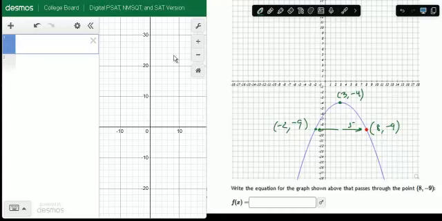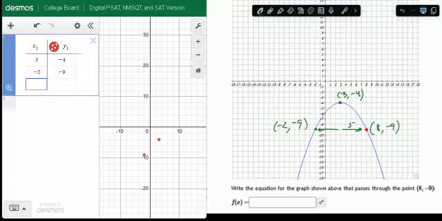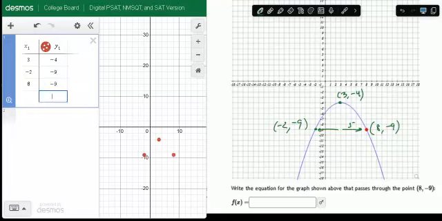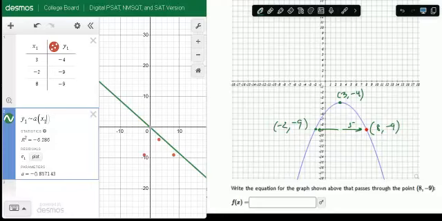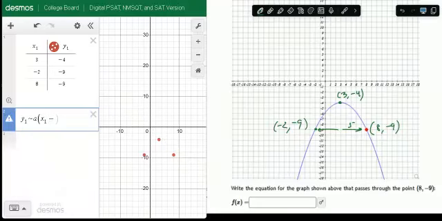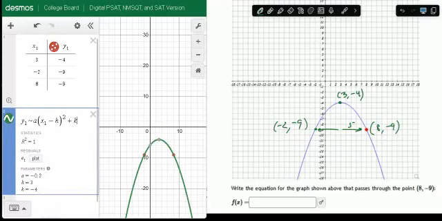If we choose those as our three points, we can set up a table with those values. So (3, -4) is my vertex, then (-2, -9), and (8, -9). Now I can enter my regression equation. Y1 is similar to, and I'm going to use vertex form: A, the leading coefficient, times x1, minus h, quantity squared, plus k. Make sure you establish the variable subscript. That gives me my values here.